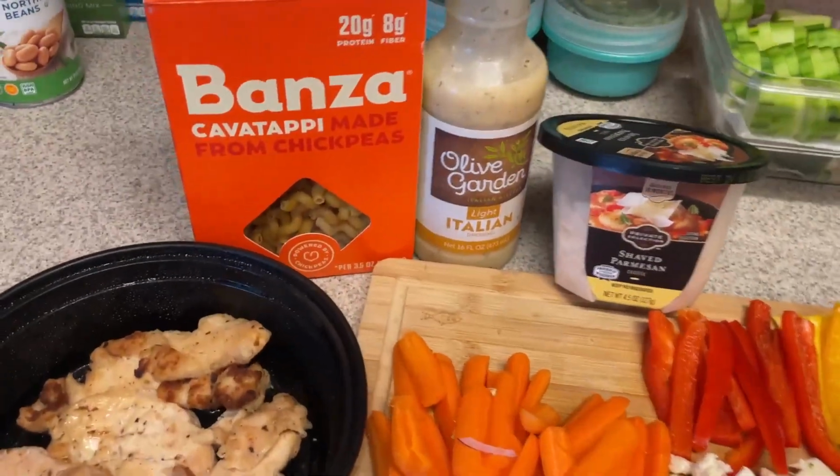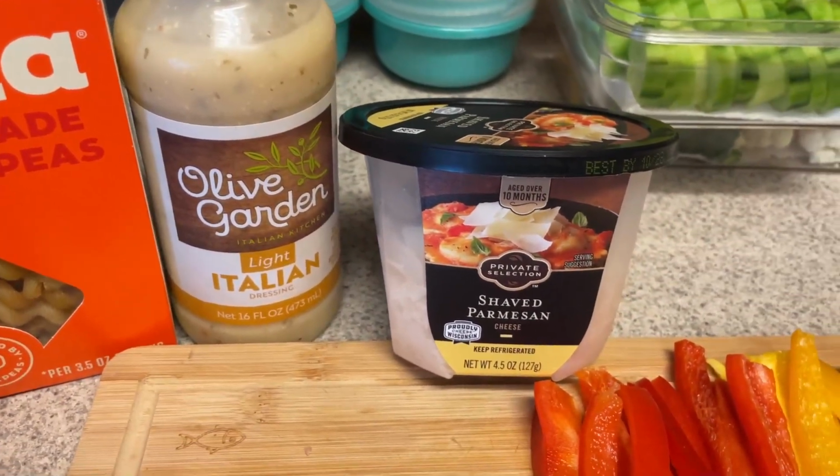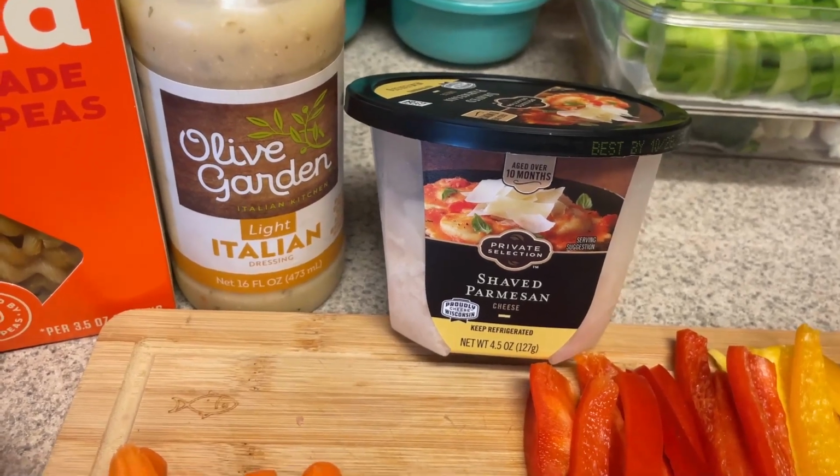Next up, I would do my take on a pasta primavera. I will link the original recipe down below. We're going to use the Banza chickpea pasta, some light Italian dressing.